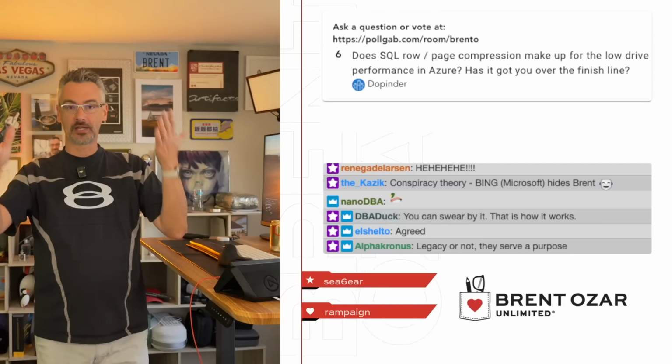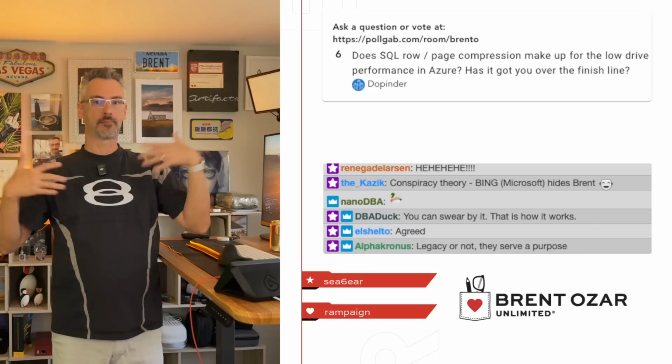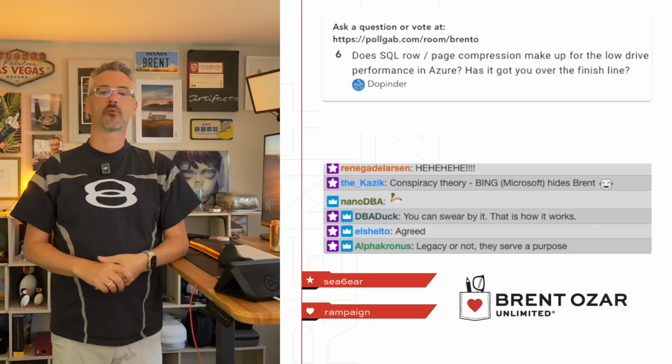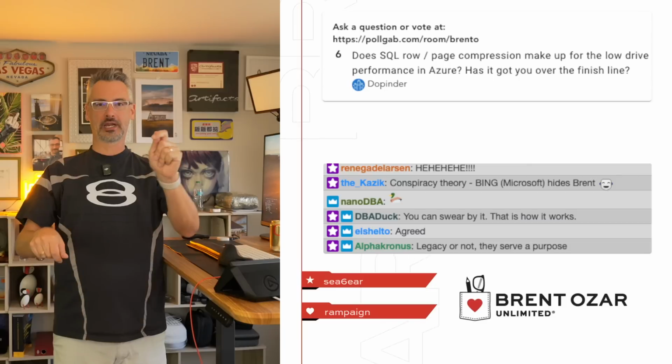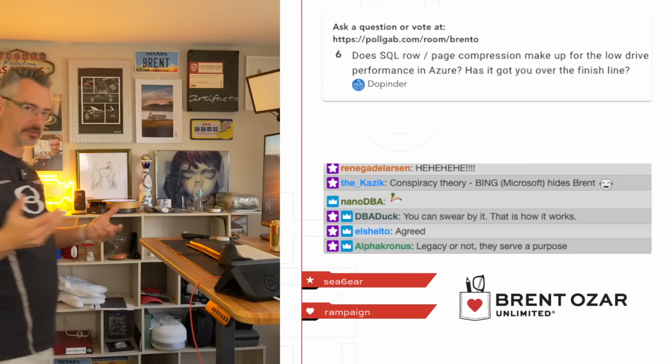I'm not saying I've ever had to have somebody rip it out. If it gets you across the finish line, by all means, that's totally fine. But it hasn't ever been the thing where I've said, all right, all we have to do is turn on compression and we can continue to use this old potato notebook for our storage. No, it just doesn't really work that way.